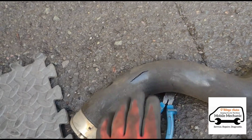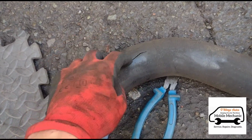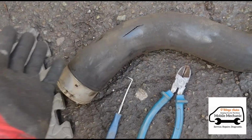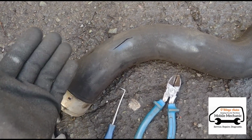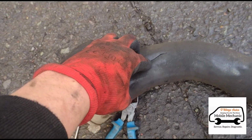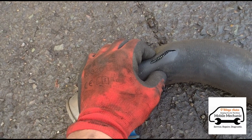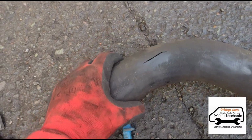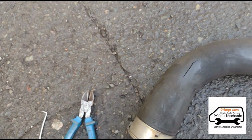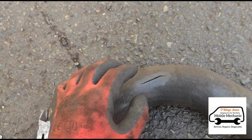And yeah, so the car has had a blocked DPF. She's had it cleaned 2 or 3 times, she's told me, in the last few months. The problem keeps coming back within 2 miles of her driving away from the garage. So of course this is going to be the reason why. She's losing boost, and then the car's going into limp mode, then driving the car in limp mode is then blocking up your DPF. And obviously, of course, while it's in limp mode, you're not going to regenerate.